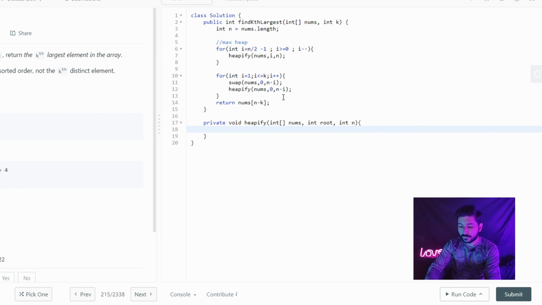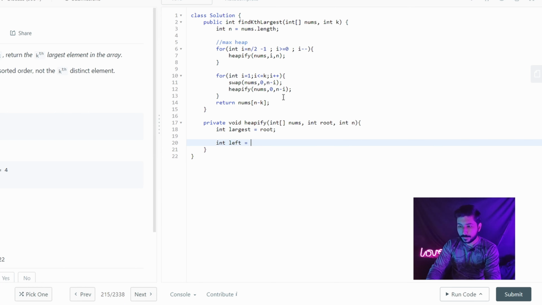So basically what we need to do here is create an int largest, that is our root node. Basically we just assume that root is the largest, and after that we need to find the int left and right.